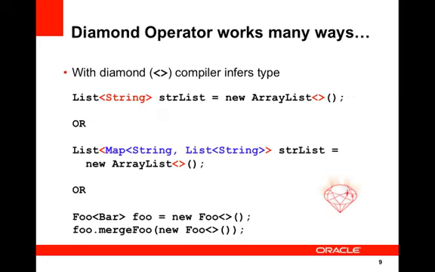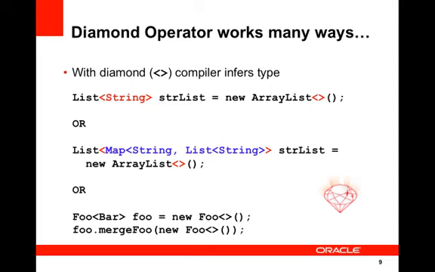Diamond operators. So diamond operators are a nice piece here. It took me a while to figure out why they called it diamond, and obviously it's because it looks like a diamond. And what we're doing here is using the left-hand side to determine what's on the right-hand side of the operator. So we should only have to define this once. And it's especially useful when we have these long definitions or we have to make changes. It makes it much easier in this environment.